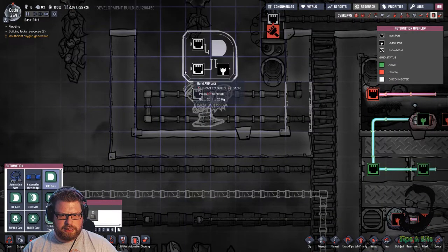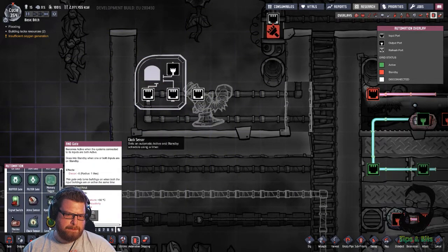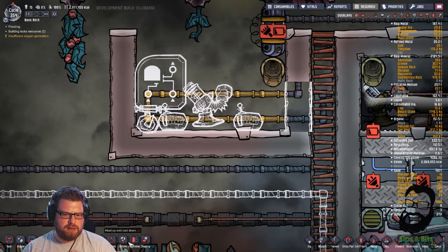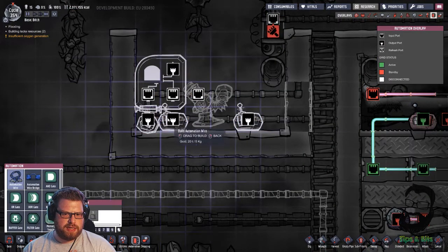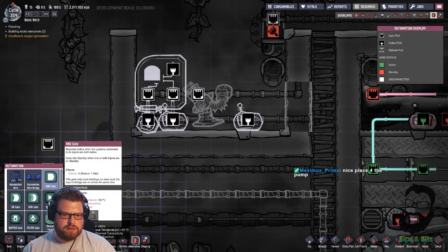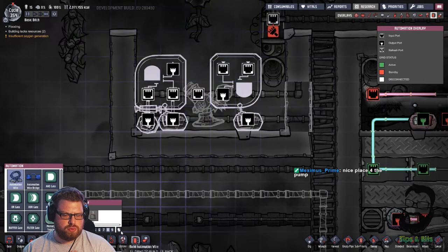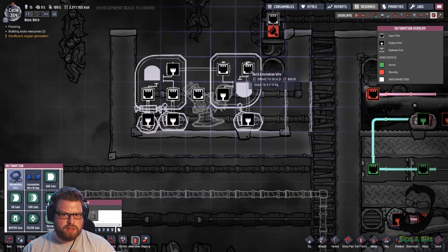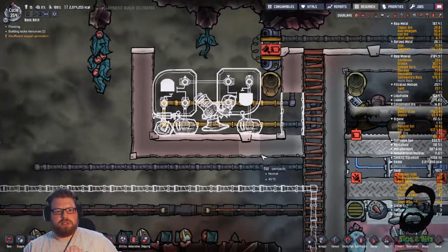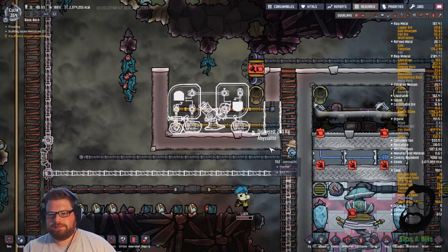We'll do something like - we'll have an AND gate. An AND gate there, and this can have a hydro sensor and a thermo sensor. And then another thermo sensor here. And then we will say, only if you and you - you and you are active. This way we can get a really specific range. I want to get this water to like 16 degrees, or between 18 and 15. Something like that. And that should work nicely.